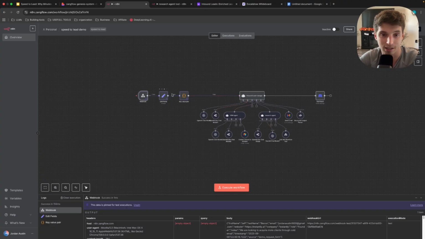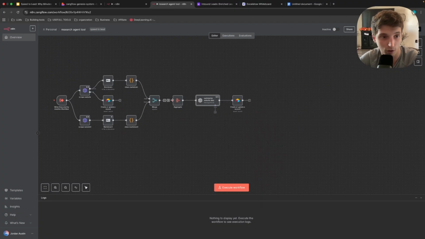This agent is then going to receive the form information or the inquiry's information. It's going to call onto its CRM agent, which then has access to our Airtable CRM here. And then what's going to happen is it's going to capture that information and upload it to our CRM. Once that's finished, this agent is then going to delegate a task to its research agent, which then is going to call on an N8N workflow that we have called research agent tool.